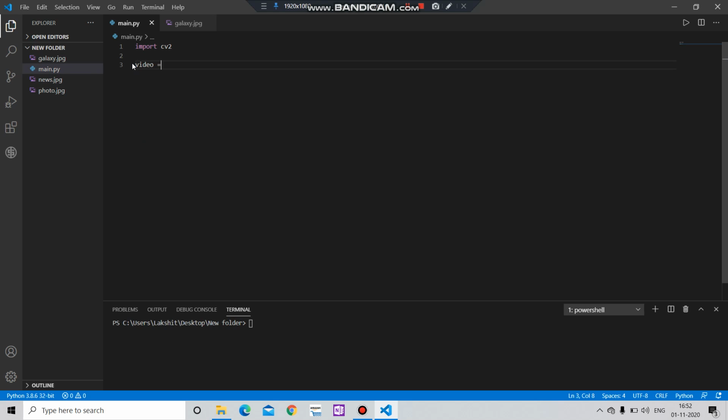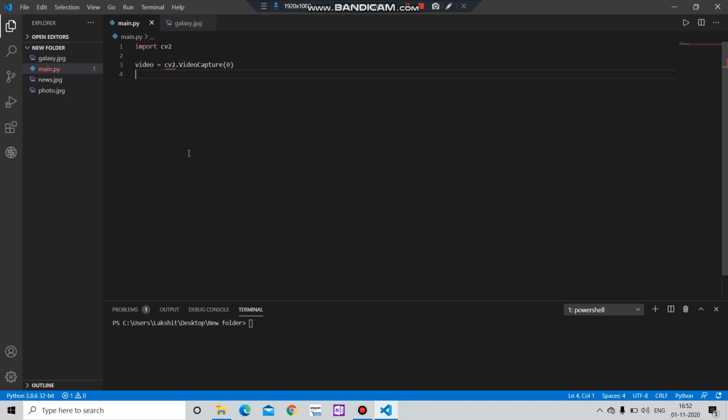Let's say video equals, then from the cv2 library we have to use VideoCapture, and here if we put 0, it means we want to access the web camera of the laptop, and if we put 1, it means we are accessing the external camera. As simple as that. I'm using my laptop camera, that's why I'm putting 0 here.